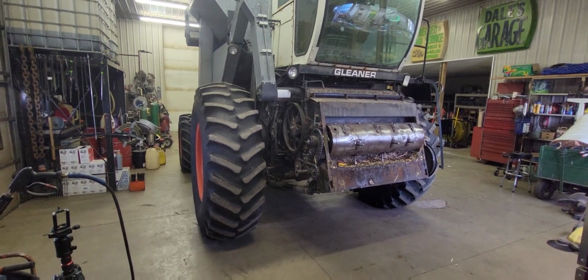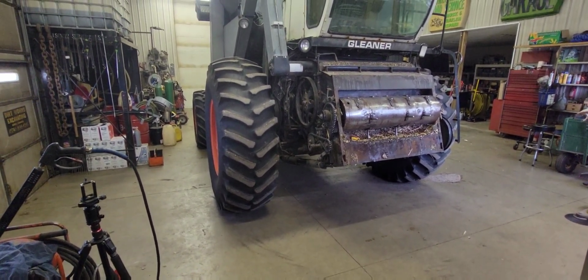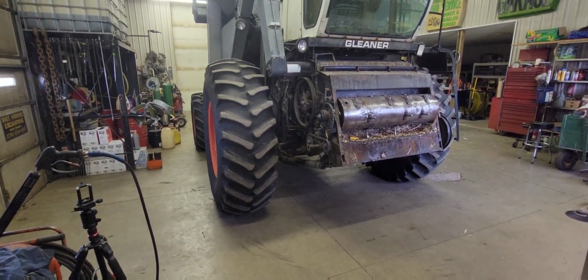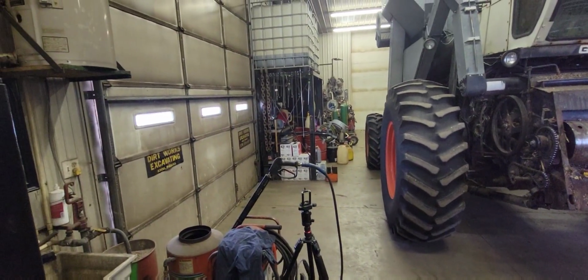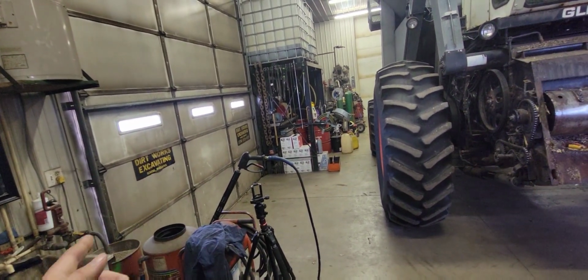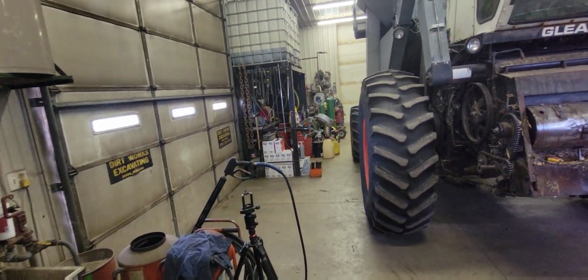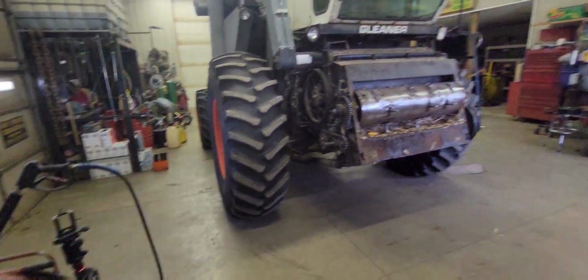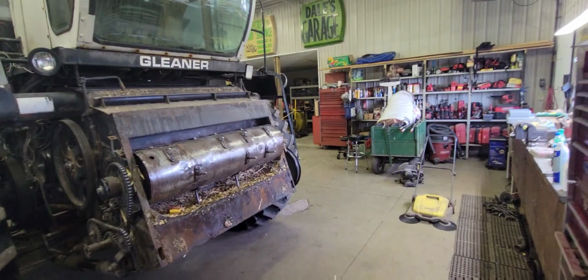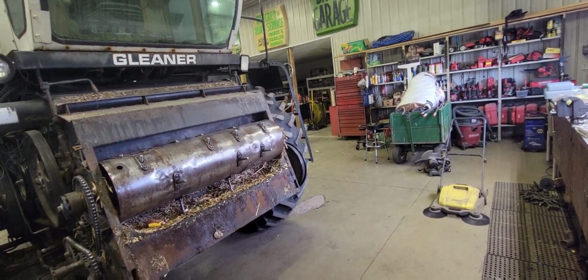So you're probably wondering, why is it so far up in the front corner of the shop? Well, the reason for that is the access to each side of it with the Bobcat. By bringing it up here in the corner, I can utilize the overhead door to be able to take the drive tire off, bring the track frame in, and then bring the track in. And by having it over to this side, that gave me access to that side to be able to come in with the Bobcat, make a 90-degree turn, and drive right up to the side of the combine.